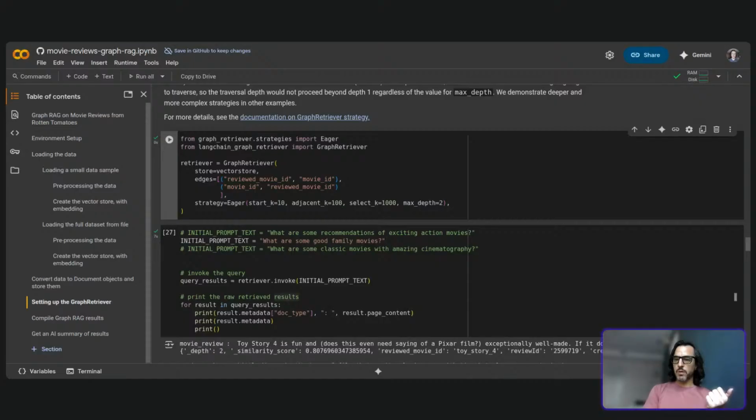Okay, so next question: would it be meaningful for the edge to carry a weight? Yes, I think so. If you check out the different strategies besides eager, there are some options in there that feel a lot like weights. You can prioritize certain connections over others based on things like MMR and other strategies that are more probabilistic and more matching the initial prompt.